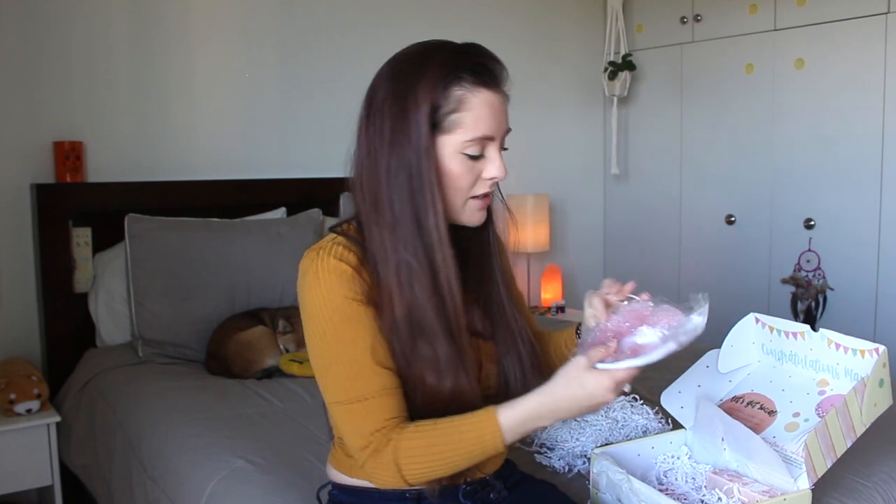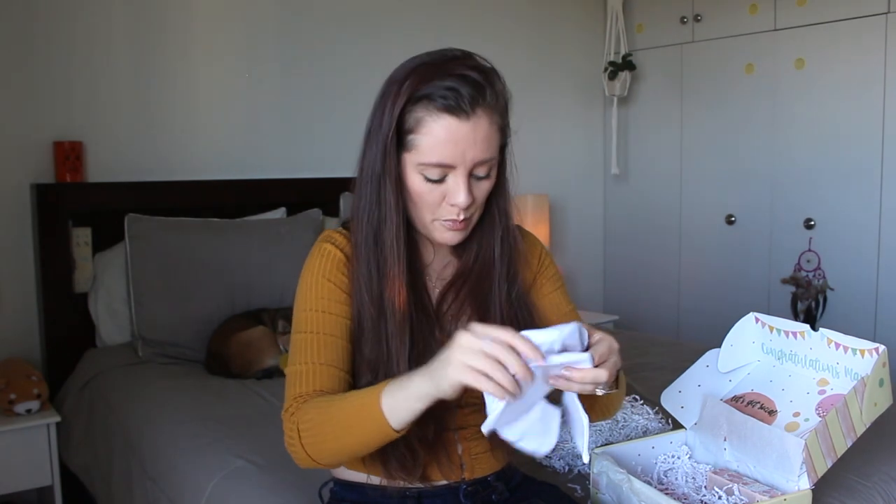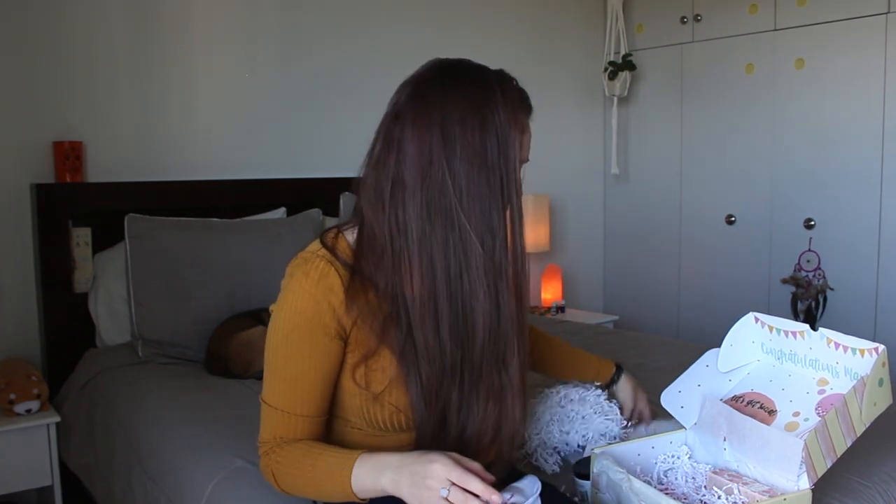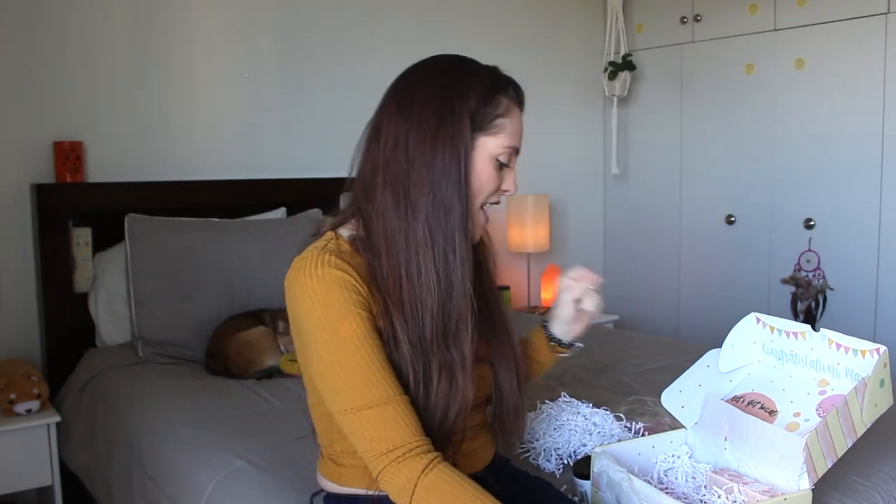Next we have Mommy Knows Best breast pads — they're like little cooling pads — and according to the card they're actually cold or hot breast therapy bags, so you can do cold or hot. I don't have a microwave so I'll just be doing cold, but this is really great to go underneath or around your breast if you're having really sore breasts. Currently during this video I am seven weeks and four days, so this is a very relevant item for me.